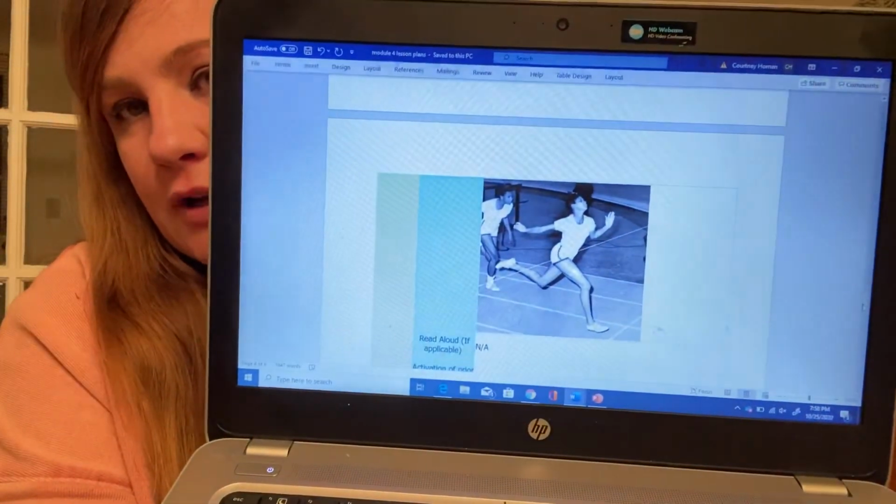It's just a picture of a young girl who is winning a race. It's a little bit difficult to see, but you also see the girl behind her who is trying really hard to win, but not. So we're going to use that picture to talk about how we think that character feels, what that character had to do in order to win that race, and also the point of view of the person that's coming in second.